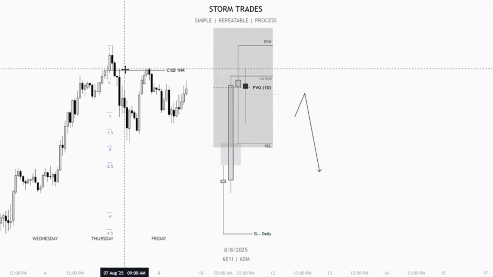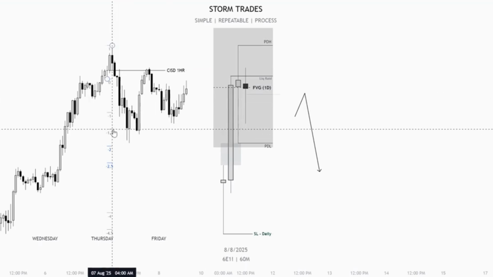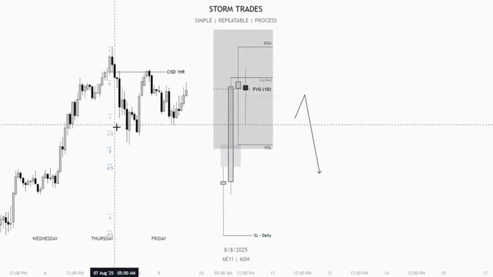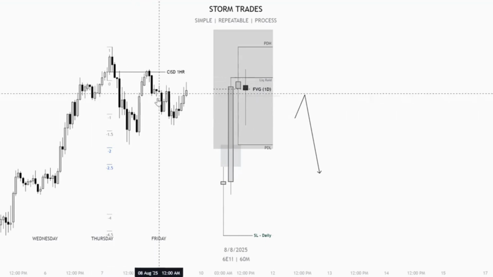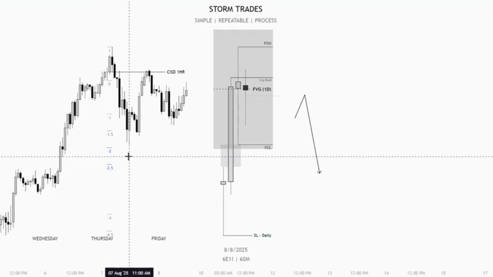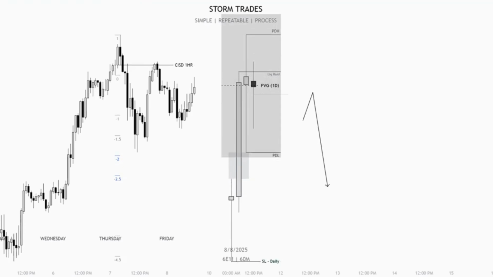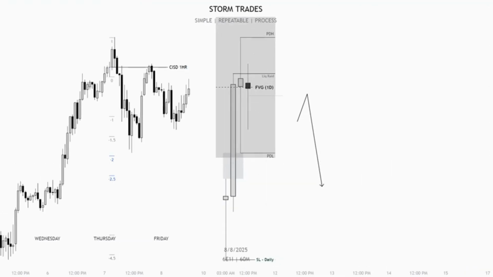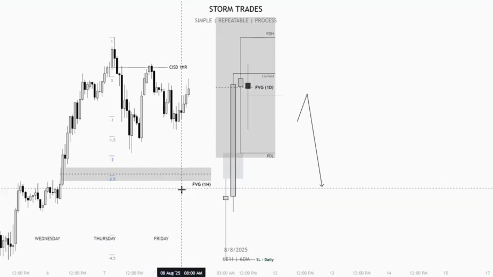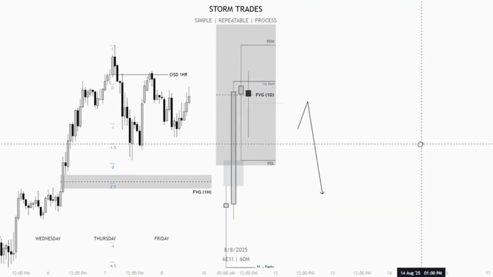So first low-hanging fruit, whenever looking at a standard deviation, is the -1 to -1.5. And a lot of times we will see a retracement back into the range at that level. As you can see, we have not touched the -2 to -2.5. Now, can we match up any liquidity around that area? We can. We have a large unmitigated hourly fair value gap down there. So that'd be something to target.